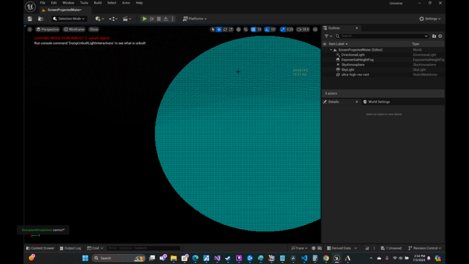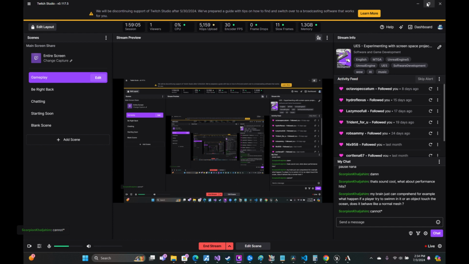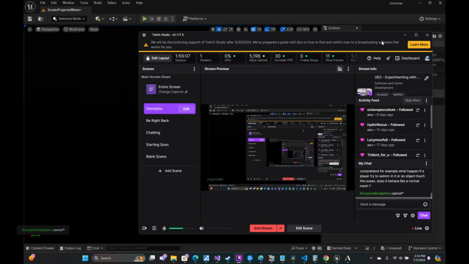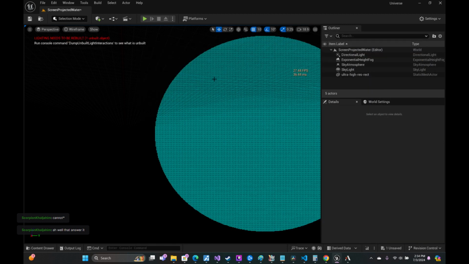It has some limitations. You can't have collision with it, because it's all based on world position offset. So you wouldn't want to use this for something like terrain because you couldn't walk on it.